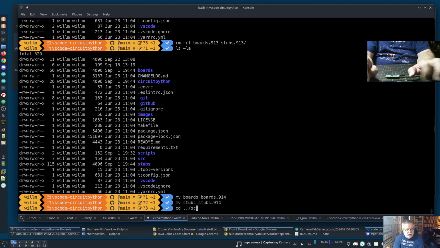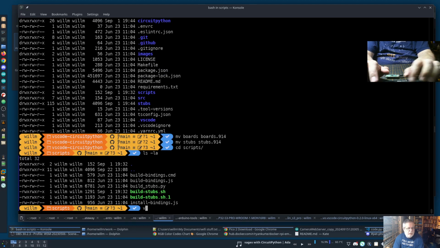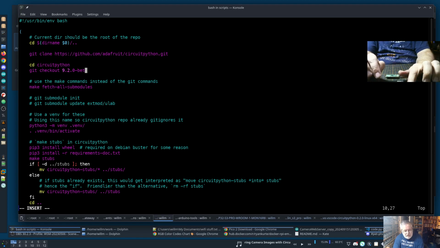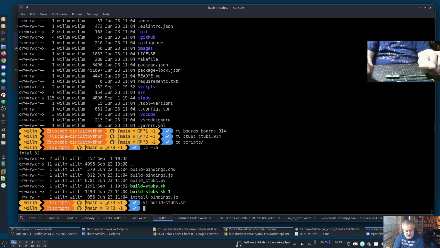Go back to scripts. We buy the build stubs thing. See the 9.2.0 alpha 2351? Well, it's now going to be beta.0.